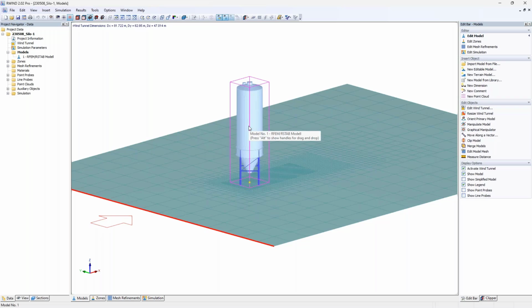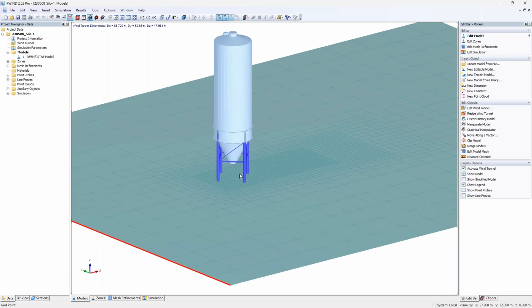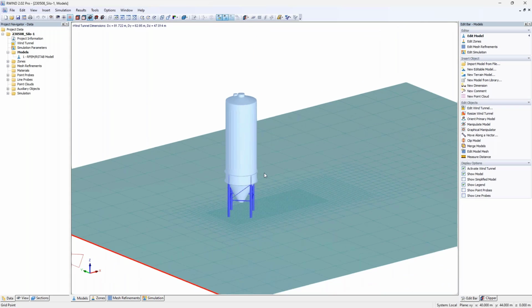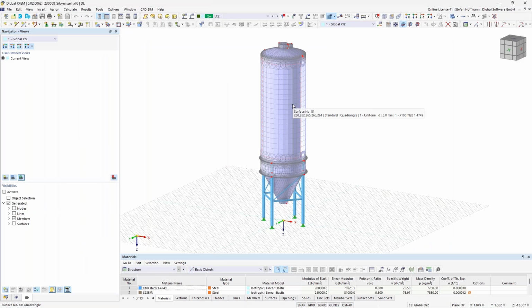So today's webinar is not about how I can model a silo which is standing on 4 pillars. I already created the model, since it would take more than 1 hour if I modeled it with you and did a result evaluation. We now have this model. You can as well download it. It is exported from RFEM 6. So I created my main model in RFEM 6.